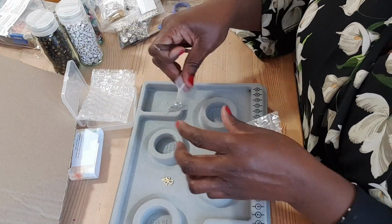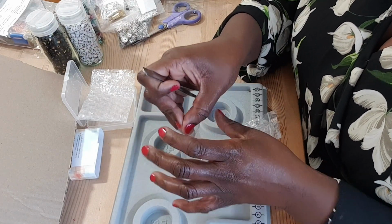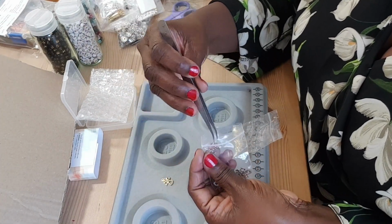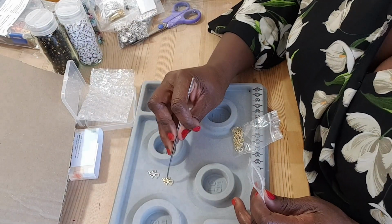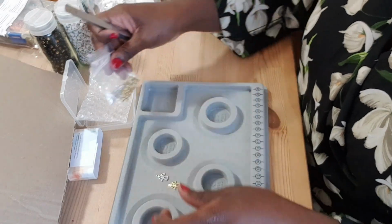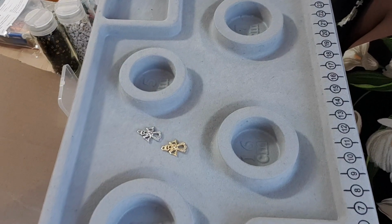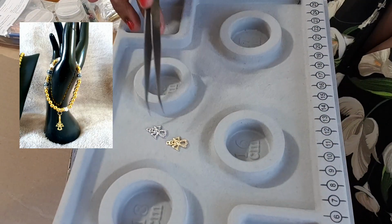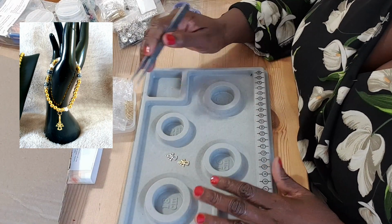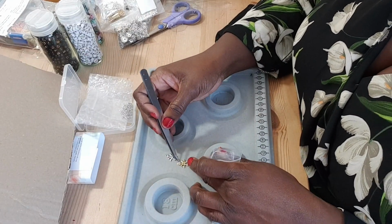When I do the custom design, I do a rough sketch and then I let the person decide how they want it to go, and then I put the final touches on it, so that they have a say and an input in their own jewelry, because they are going to wear it. It's personal to them. So Angel, of course, wanted the gold one, and then I did add other charms, but she preferred that one. So I gave her that one, and I think it's really good. It looks good.